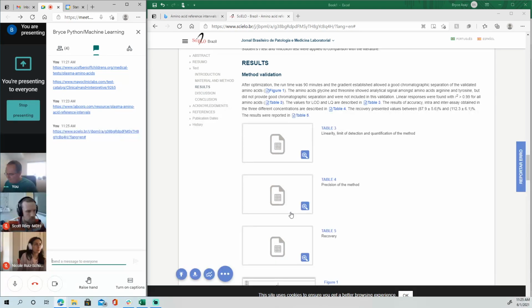Okay, so we have our age, lower limit, upper limit. We should probably put right here what lab this came from. And let's do standard deviation right here.